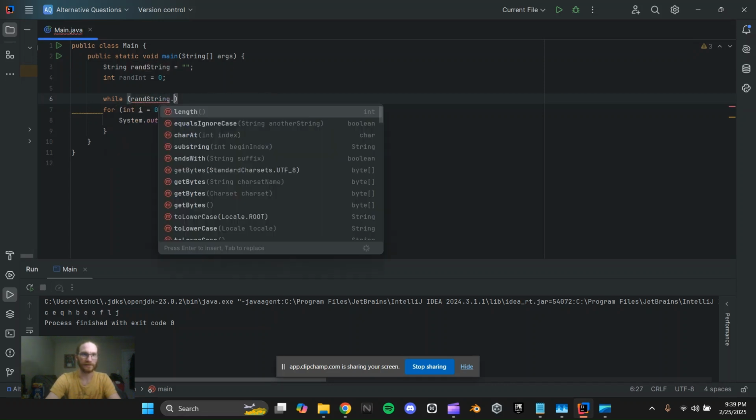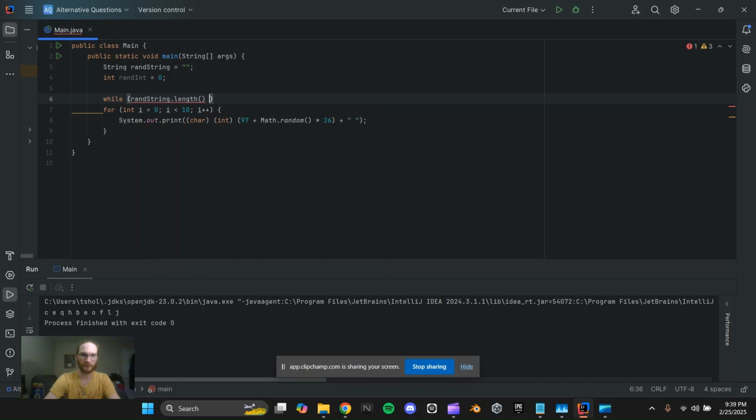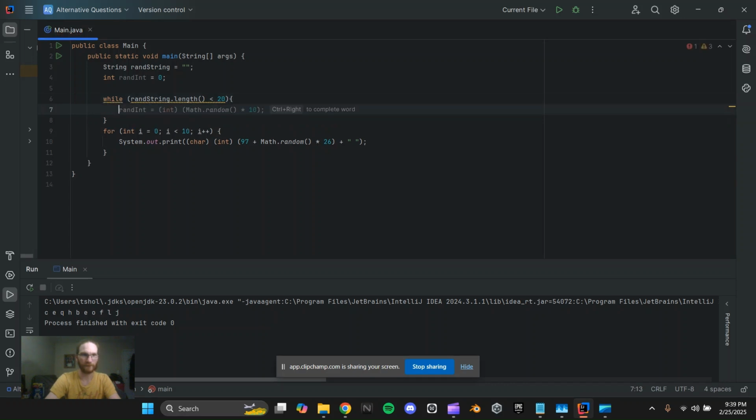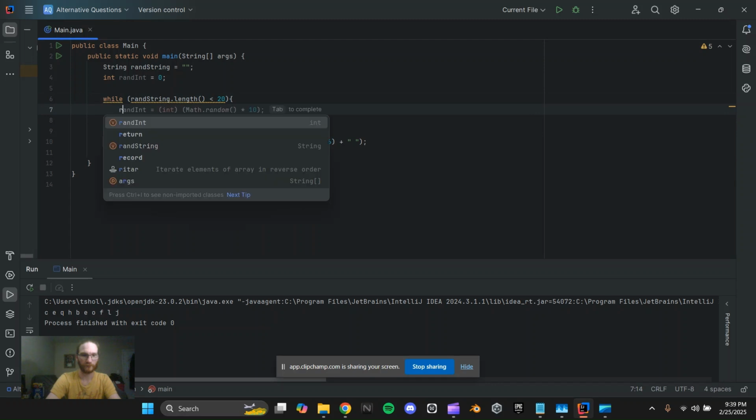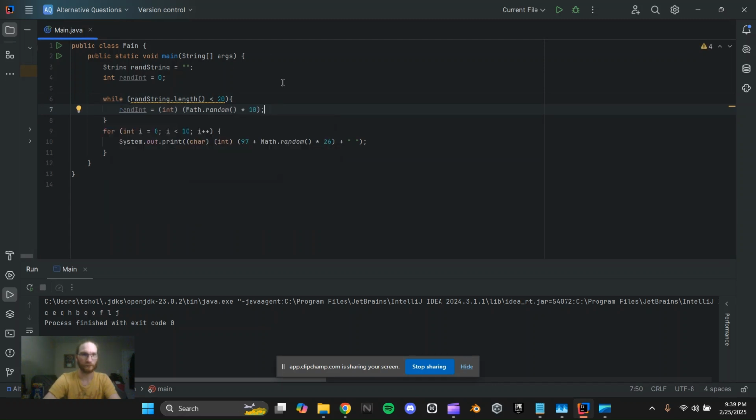This is how I did it last time. While randString length is less than 20, we're going to say 65 plus, and then, what was the math on that?